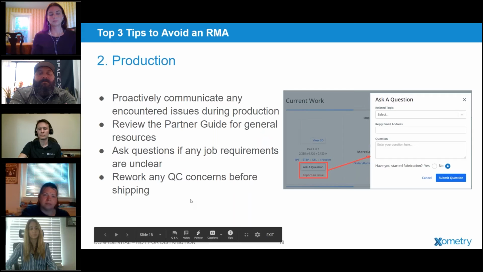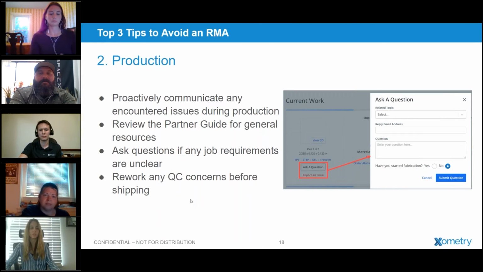Another area is making sure that you rework any QC concerns before shipping. If you feel like you're on a deadline, where your case manager is reaching out saying you've got to ship today, we would much rather you tell us up front that something needs to be fixed than ship things and then hope the customer will be okay with it.